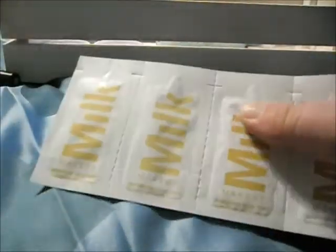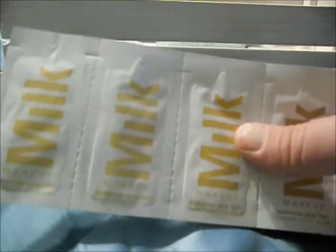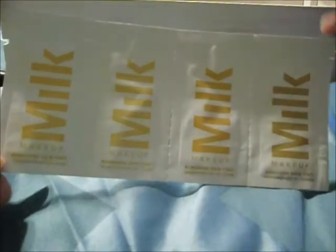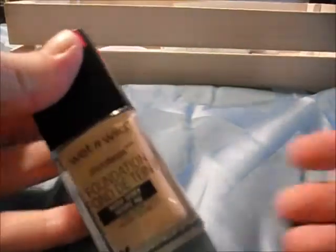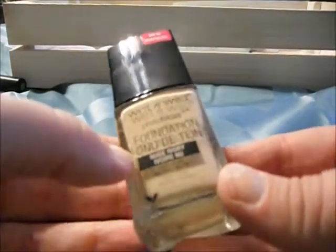Then for foundation, I had in my little tub of leftover foundation. I finished that. I did not get to the Milk ones because I didn't feel like playing around with it before work. I plan on using this on my day off this next week so that I can play with it, and if it doesn't match, then it doesn't match and I can just see how it wears. So keeping this in. And I'm adding in the Wet n Wild Photo Focus foundation.